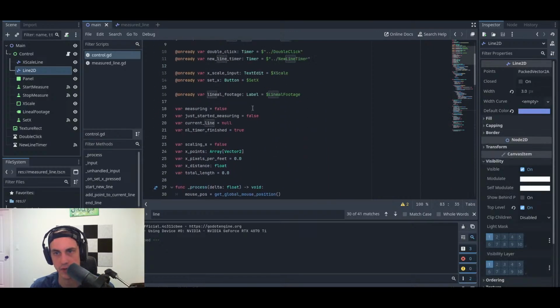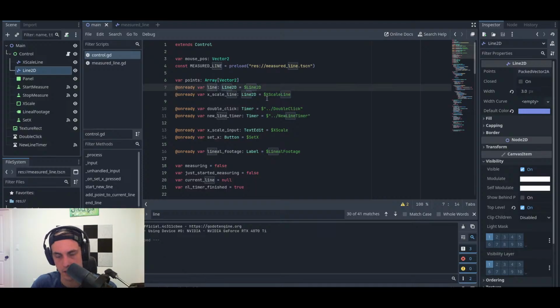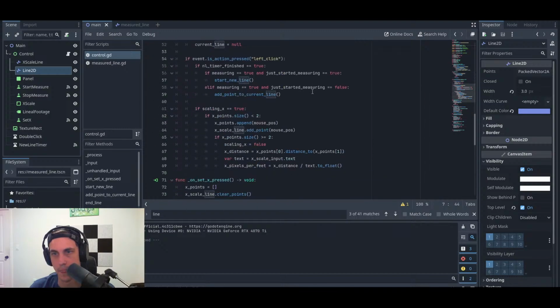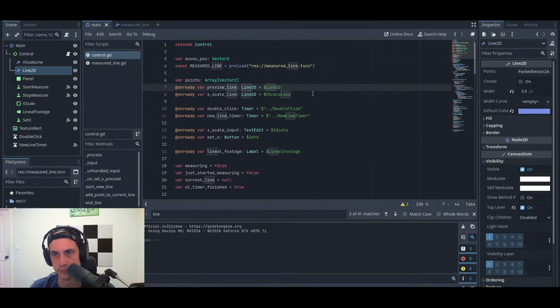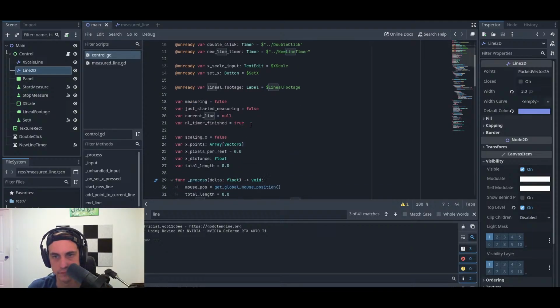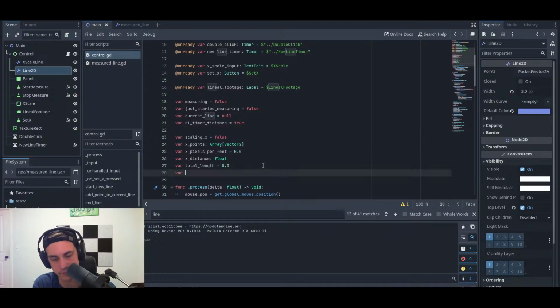We're going to call this preview line. Or I could just have it use the line that we're already using. Yeah, probably.